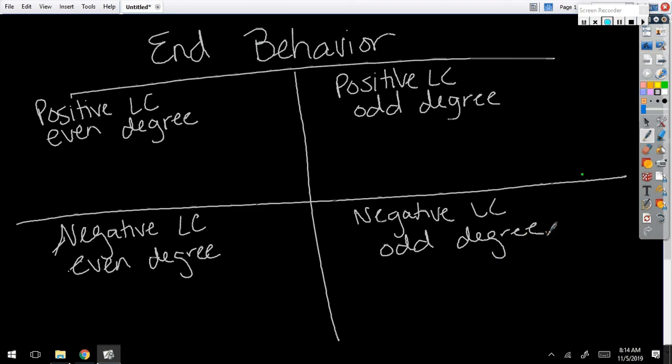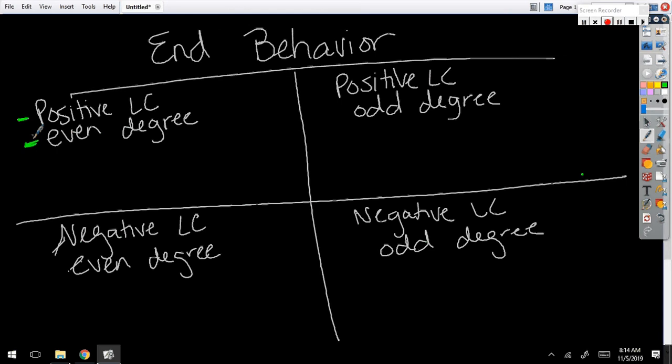So what we can generalize is that any polynomial, like let's say we're in this very first square, that starts with a positive number and has an even degree is going to have the exact same end behavior. Can you think of an easy polynomial that has an even degree? What kind of polynomial has an even degree? Quadratic, right? What does it look like when we graph a quadratic? Parabola, right? Both ends are going to go the same direction. Do we all agree? They're either both going to go up or both going to go down.